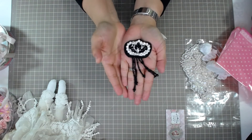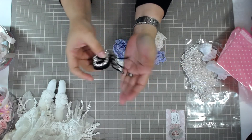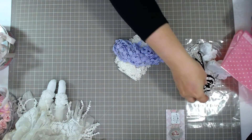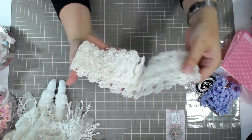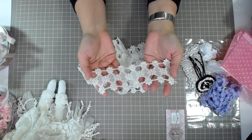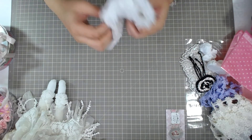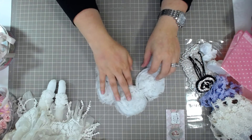I didn't order this, but this is what Esme does for her customers — she's very sweet and kind. She'll go ahead and throw an extra in just out of the kindness of her heart, as appreciation. And this is amazing — look at the detail on that, it's just so pretty and kind of pretty dense. And then I ordered some purple lavender trim that's kind of dainty. And then this really, really pretty trim — look at this, I just loved it. I could cut it apart, use pieces of it, try to make a doily book like so many others do. And here's another color — I like to cut these apart and use them like a rosette, like wrapping around a heart pillow.